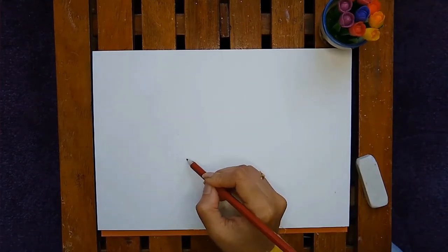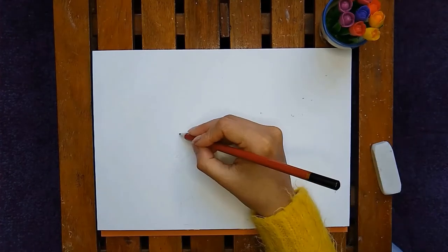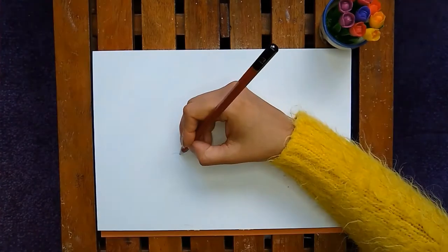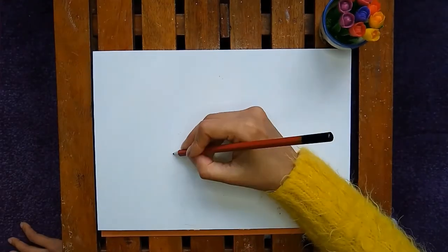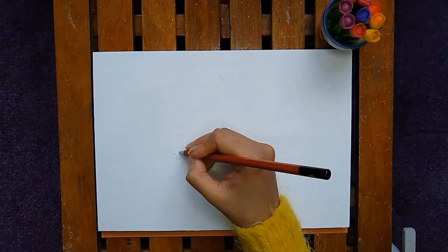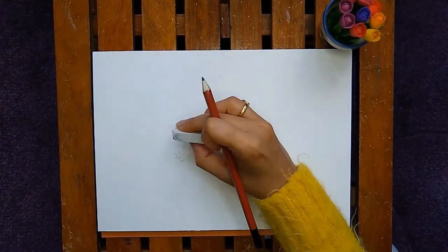To save you from the pain of seeing me make mistakes and erase and do it all over again, I'm just going to fast forward this portion. I'm trying to do a tilted head for the bear. It just looks really endearing.